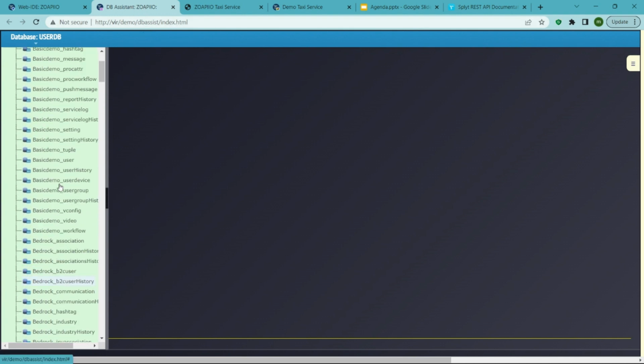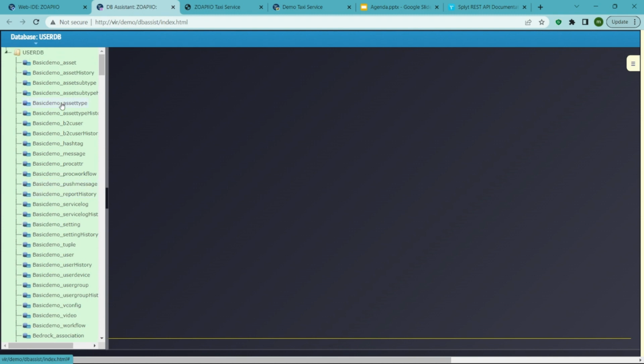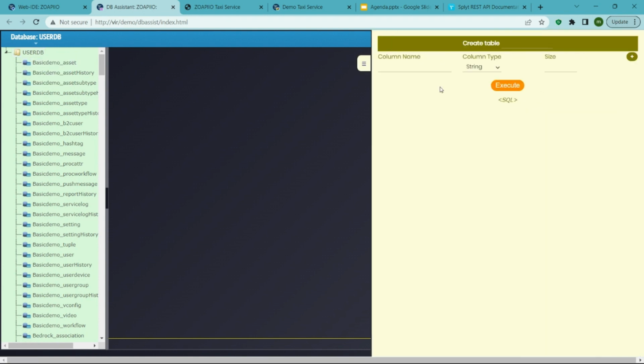You will see a whole bunch of tables. That's because I'm logged on into my instance where several other projects have been deployed. So all the tables exist. Now here, the way you would use this is if you right click, you will get this thing called create table. Here you can create a table, just create your table name and one by one add the columns here and then execute. And that's pretty easy.